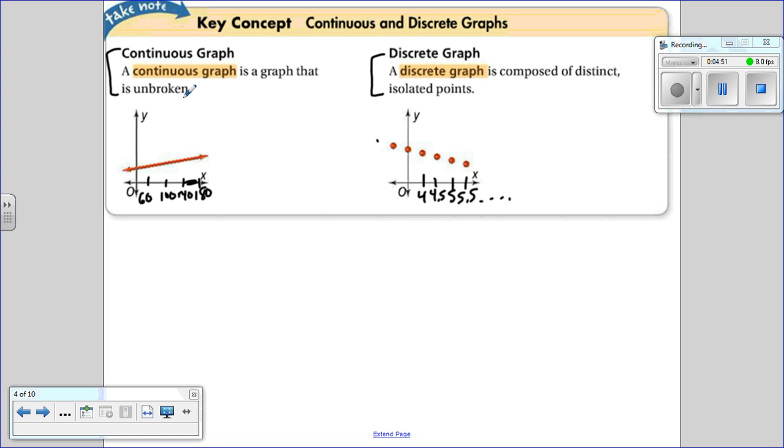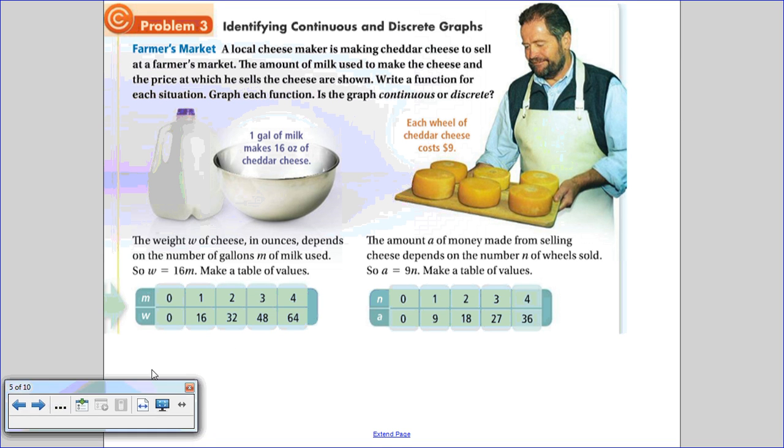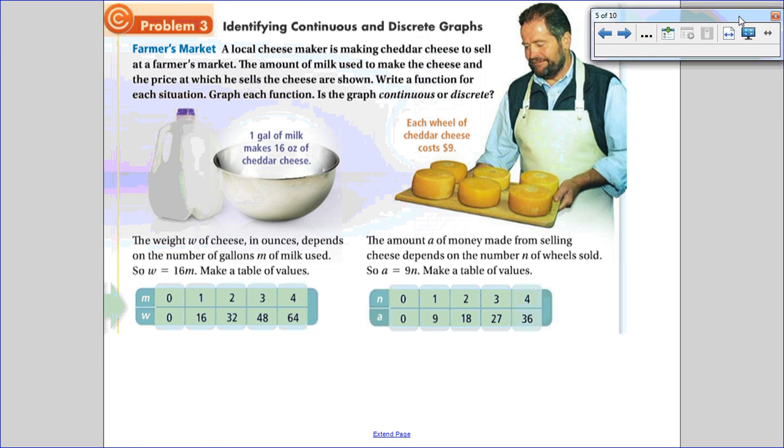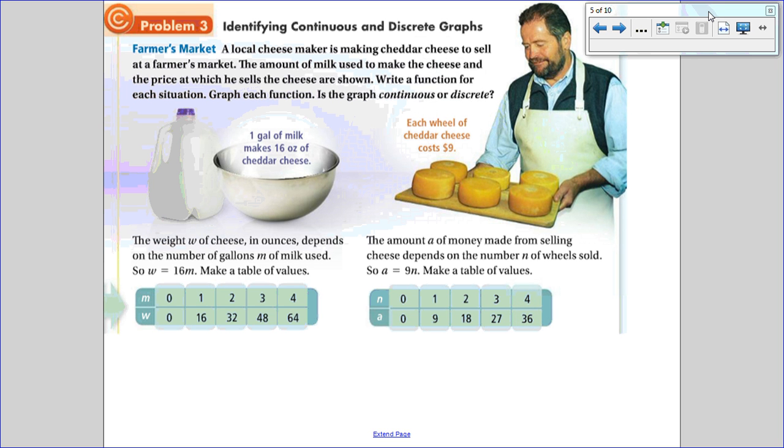Okay? And so that's the main difference in this chapter, is you need to decide whether things are continuous or discrete. So to keep this video short, I'm going to ask that you take a look at page 255. If you want to actually see the graph, you can go to page 255. But the thing I want you to keep in mind more than anything is continuous or discrete. So let's look at that.